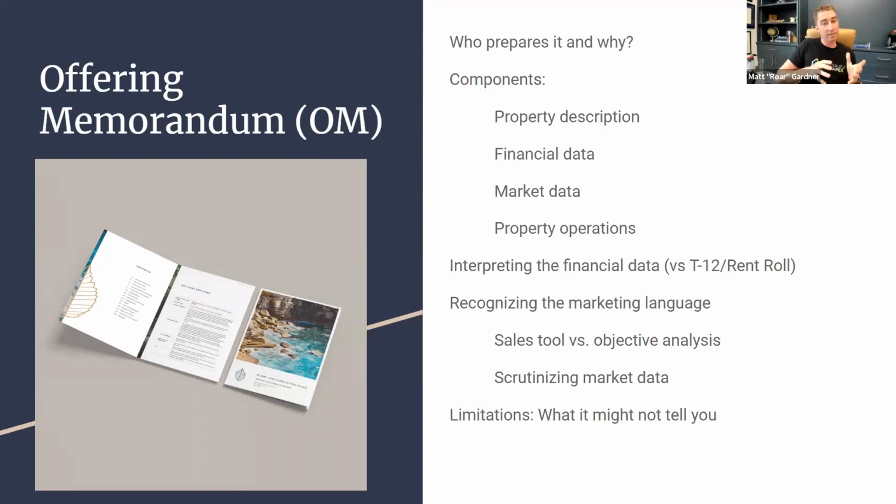So just realize, as you're reading these offering memorandums, in the back of your mind, think, okay, what do I think might be missing in this description or in this financial data or in their pro forma? This is going to come with experience as you look at more of these, but just kind of have that in the back of your mind as you're reading an offering memorandum. Just realize they are intentionally omitting things.